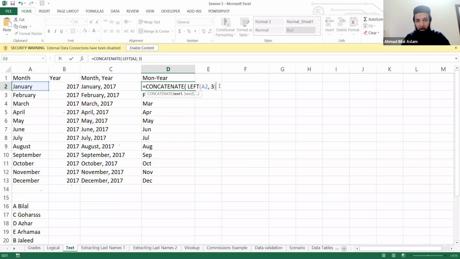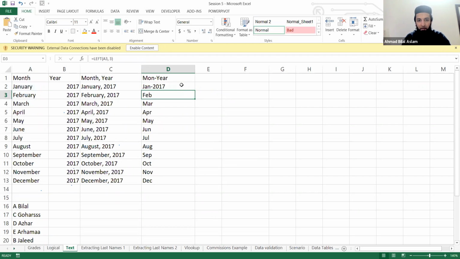That's the first argument, the second argument is going to be a dash because I need a dash in between. So we have dash inside inverted commas like this because text है, so बताना है text है, कैसे बताएंगे? Using inverted commas. And then you have a comma और इसके बाद आप बताओगे what year is, that's B2 and you close the bracket. Okay, so that's your concatenate function that gives you this result. So this is the format that we were looking for. Okay, does that make sense?